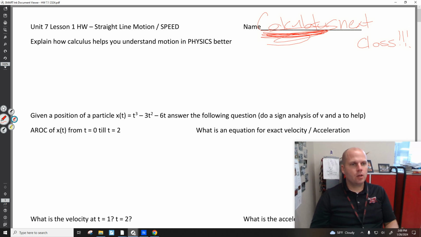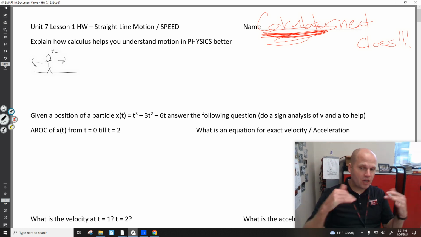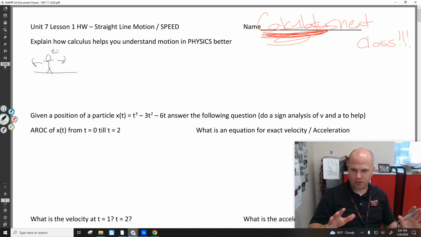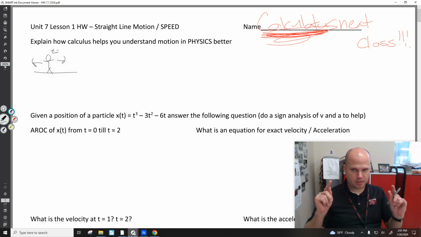Here we go. We are talking about physics and motion. And what we discovered is that you start with a position. Now, it's going to be confusing with these number lines, but there are 2 different number lines that we're going to talk about. We're going to talk about a dude on a number line moving, where we have positions and time is kind of floating up here. We'll have another number line where we do a sign analysis, where time is on the x-axis and it's not showing you where the guy is. We'll try to make sure we distinguish the 2 because I think that's a big cause of confusion.